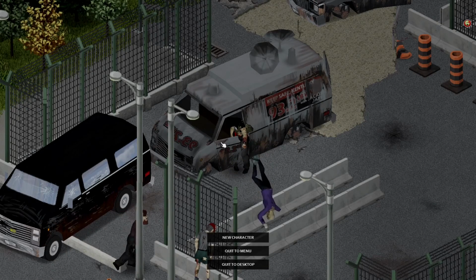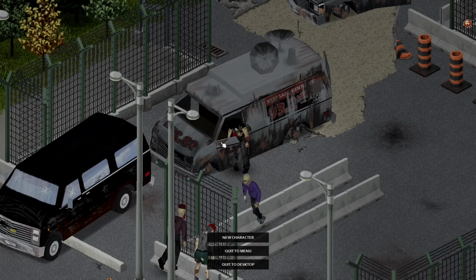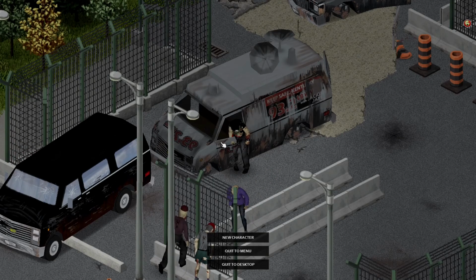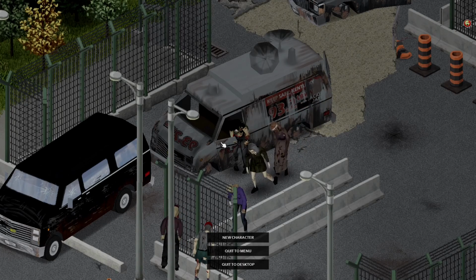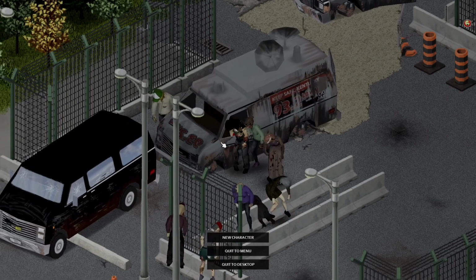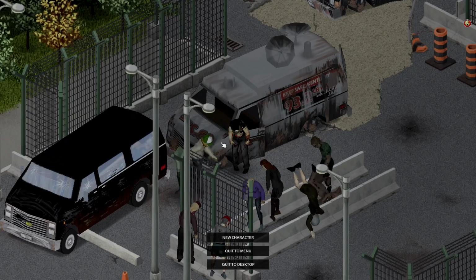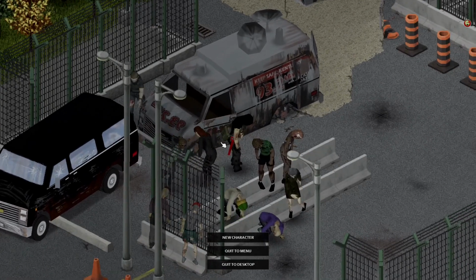So, I'm really liking the balance that I've got here of the population level. It's possible to get in and hide out for the night, but it's incredibly dangerous as well at every moment. You're never safe, and it can all be over in an instant.